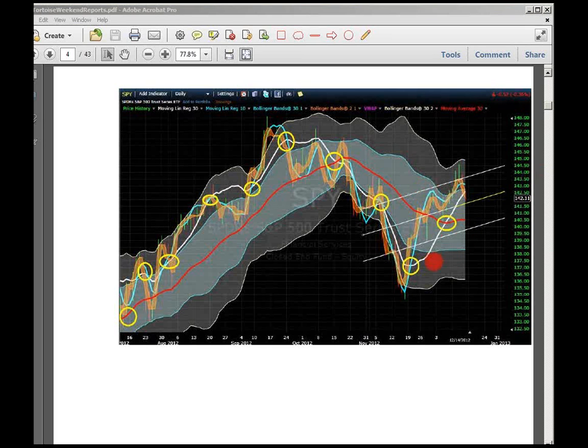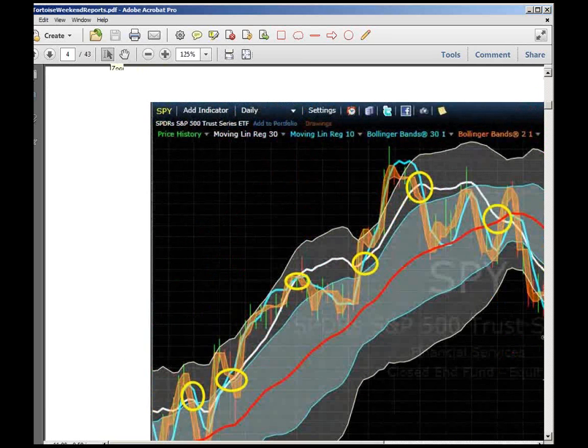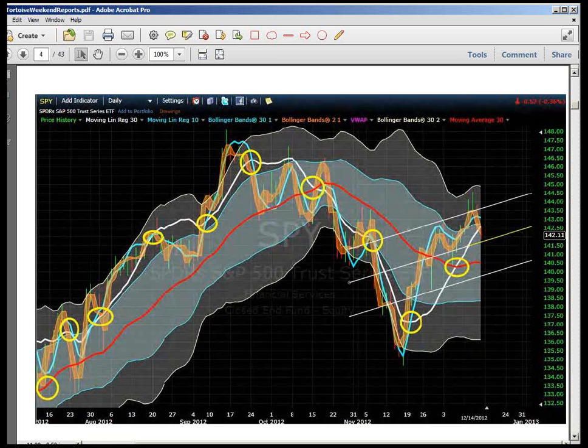All right, so what I'm showing on this one is essentially the same time frame, but I've been exploring the use of, let me get this larger on your screen, stock charts, and I'm pretty happy with how the charts that it produces. Let me size that up for you a little bit.